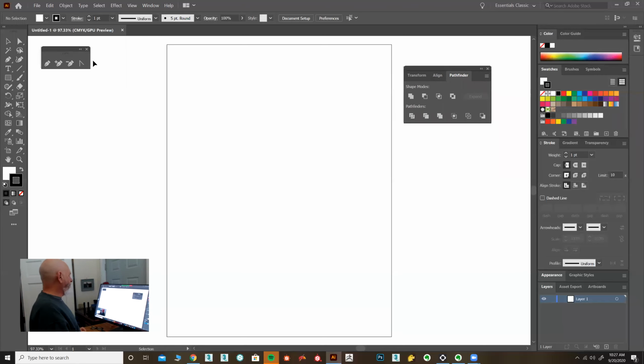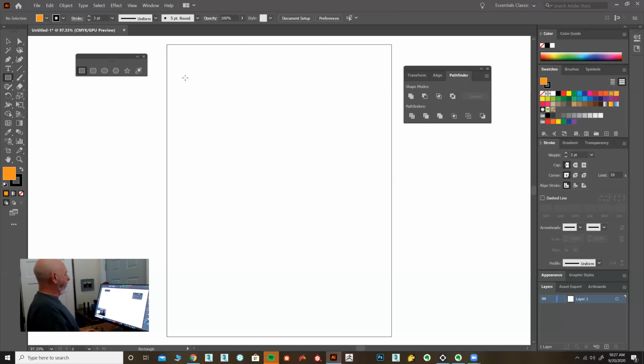So to get a look at this, let's make some shapes. I'm getting rid of the pen tool, getting my shapes out here. I'm going to make 3 different overlapping shapes. You want to make sure that your stroke is turned on, because some of this isn't that obvious if the stroke's not turned on. I'll make my stroke a little fatter so you guys can see it better.